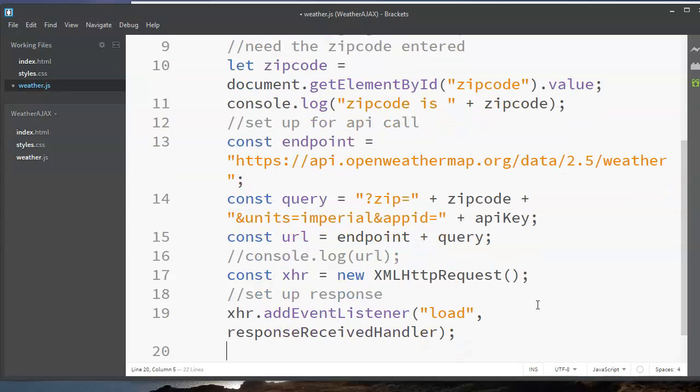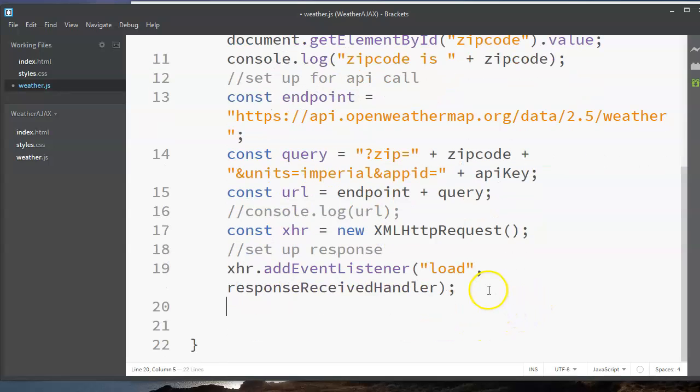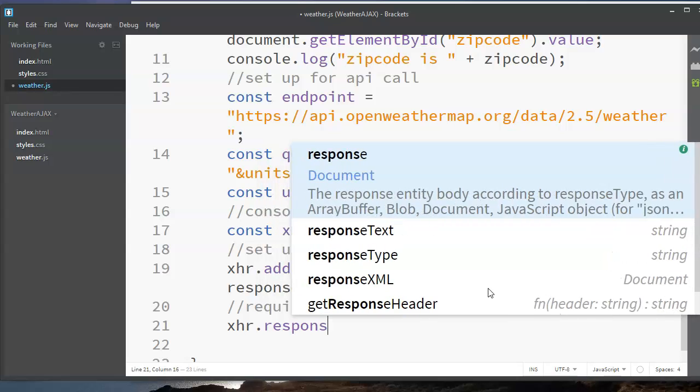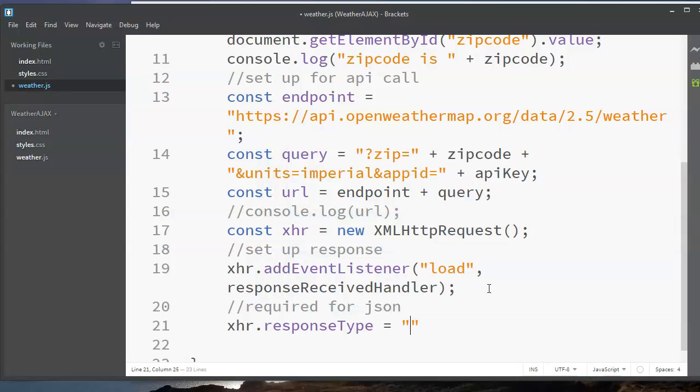You could make this function name shorter, but this is very descriptive. Descriptive function names are very useful. All right. Since the data is coming back as JSON data, I also need to say xhr.responseType equals json. You'll have a problem if you have JSON data and you don't put this statement in there.